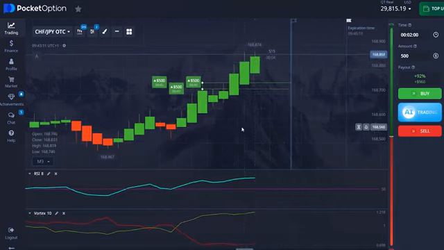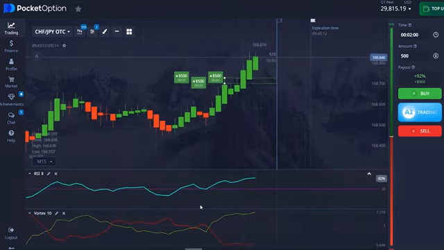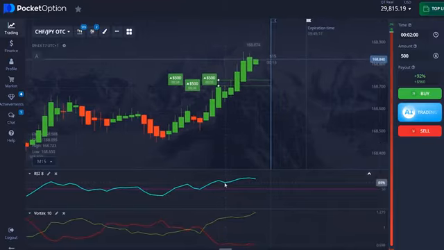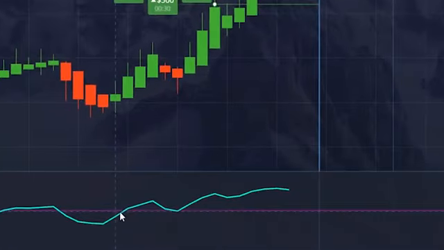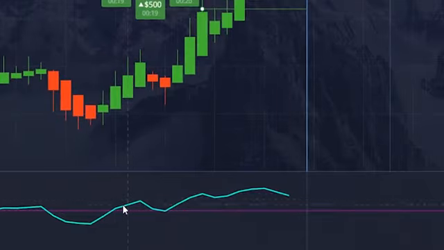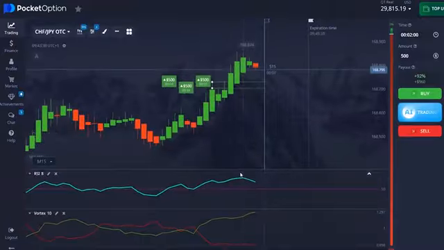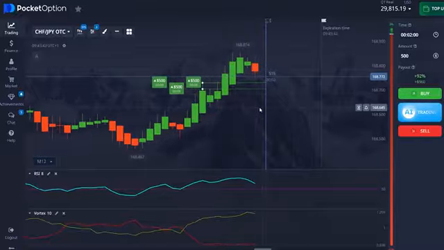So guys, another thing I really want to draw your attention to is that you must be able to see your RSI, because most of my students that I share this strategy with enter a trade immediately they see this line touching this purple line. That is not how it should be, guys. You must be able to cross it over, giving you a very good confirmation before you take a trade. And also, this strategy you can use with 2 minutes, 3 minutes, or even 5 minutes. It all depends on the one that works for you, guys.